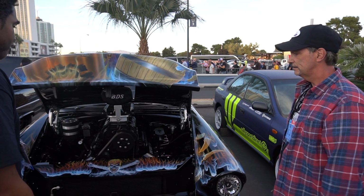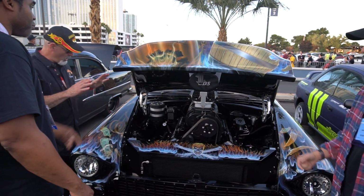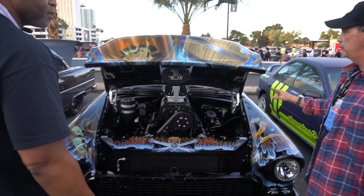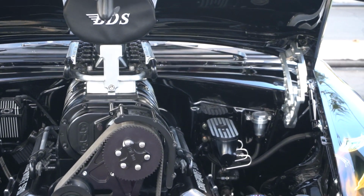This is an awesome ride. And he didn't cut the firewall. I was looking at that. He didn't hack it up. No, the body is 100%. Everything here is original '55 steel except for the hood, because you don't want to hack up an original hood.